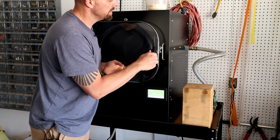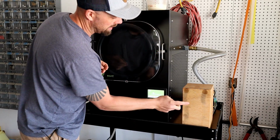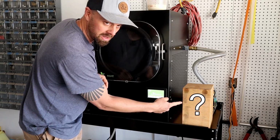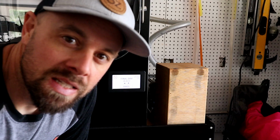You also might notice that I finally got an oilless pump, and that's what's behind the mystery box here. But I can't exactly show you what it is yet. Listen how quiet it is. I can actually talk.